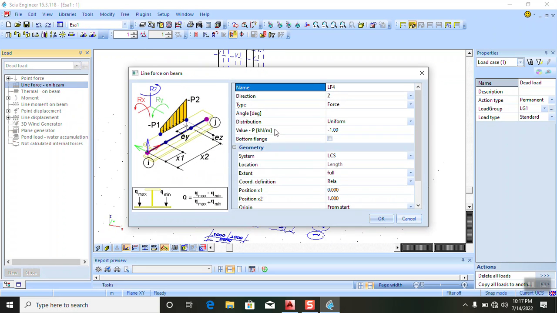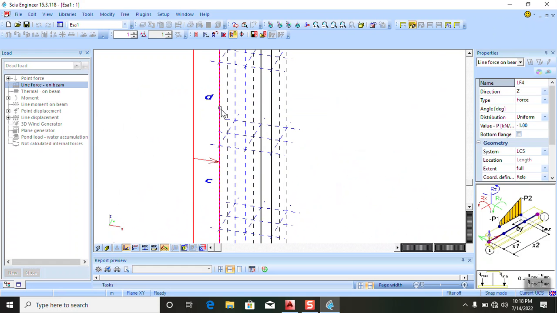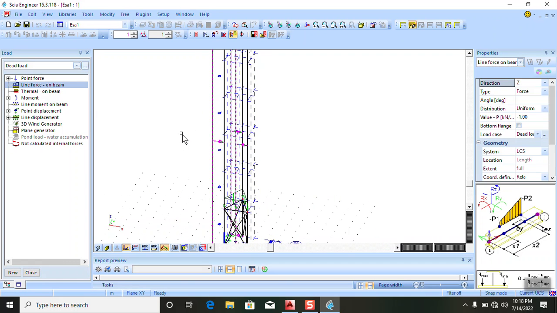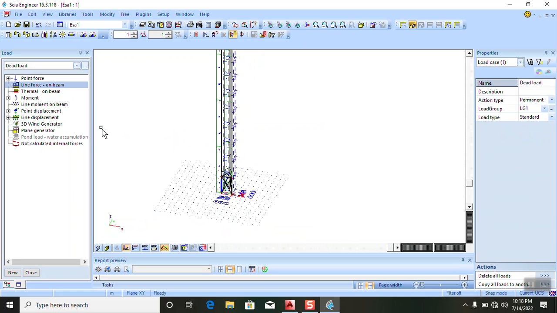Initially we have this Z direction acting downward, so still for this member Z direction, because the force is acting downward for the dead load, you have to select Z. This one is acting downward for the Z direction for the dead load. So this is what we are having, and then the live load.